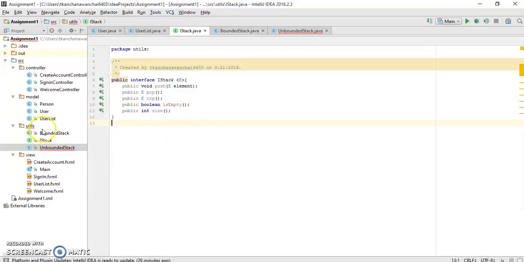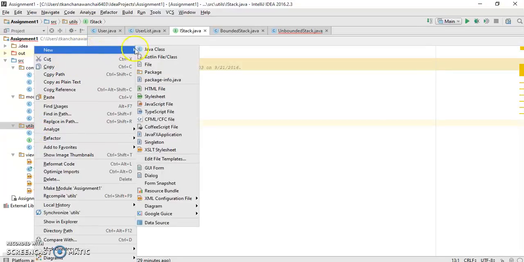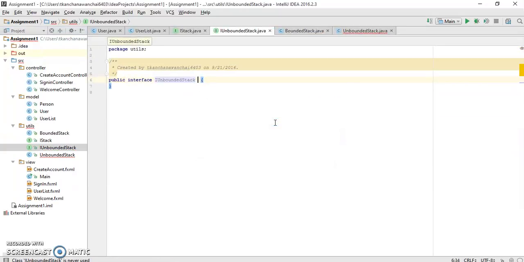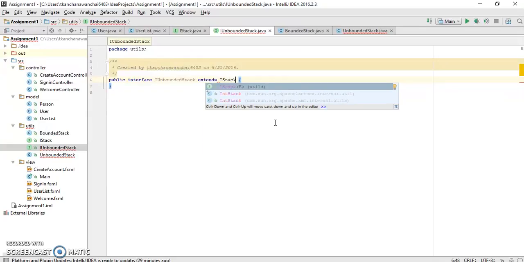Then we can just do another interface and make it IBoundedStack, which extends from IStack.